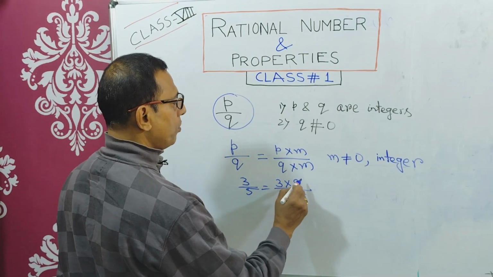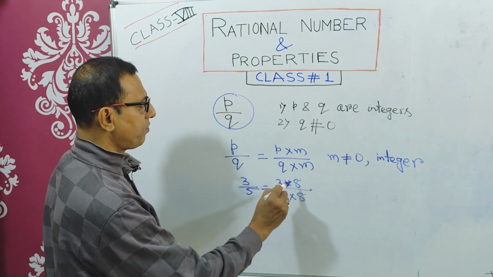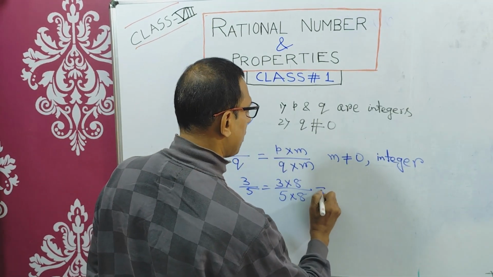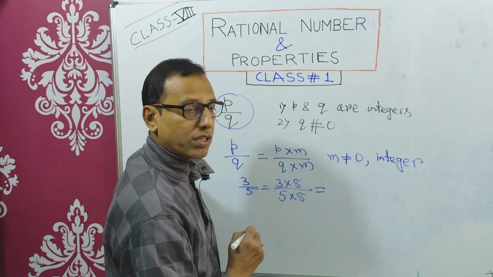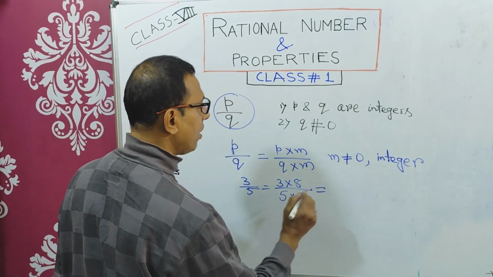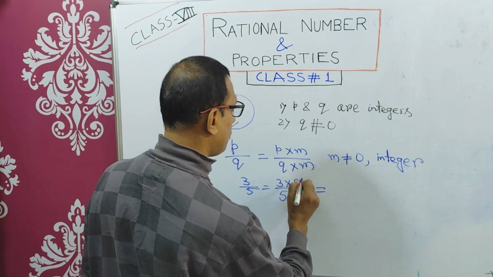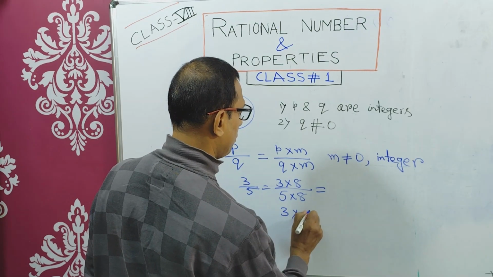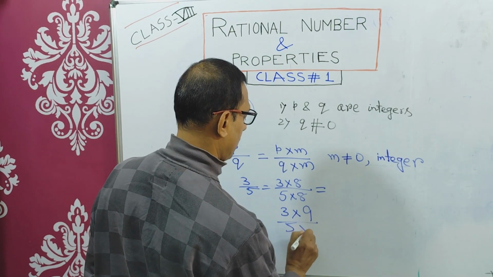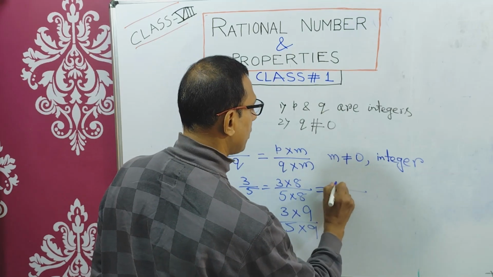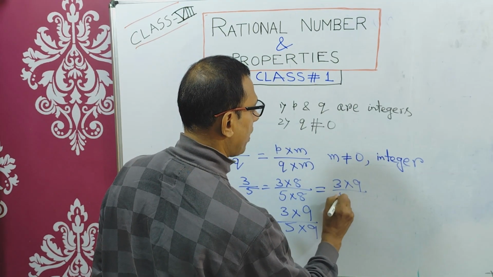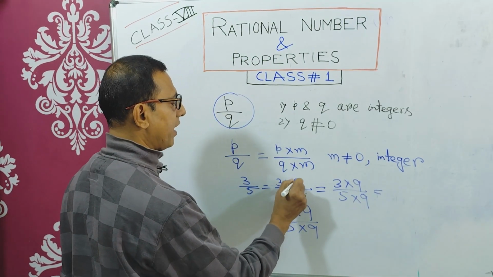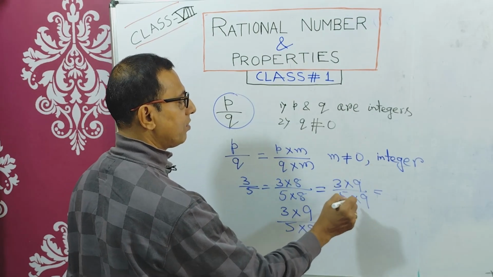So that is the same thing you learned in fractions. If you remember, there was a term equivalent fraction, where you are multiplying. So 3 into 8 by 5 into 8 we can also write as 3 into 9 by 5 into 9. All these are actually the same, because everywhere it's cancelling. If you cancel 8 by 8, you get 3 by 5. Cancel 9 by 9, 3 by 5.